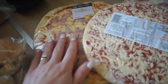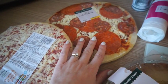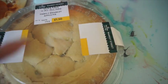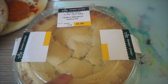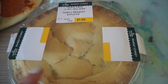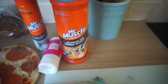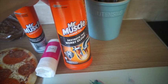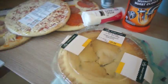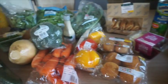Last few items: ham and pineapple stone-baked pizza, a plain cheese, and a double pepperoni. And then we've got the family Bramley apple pie — one of the fresh ones, this was the last one and it was all cracked but I just didn't care. I grabbed it to have with a bit of ice cream for pudding. Then I got some oven cleaner, a drain unblocker, and some mini swing bin liners as well.